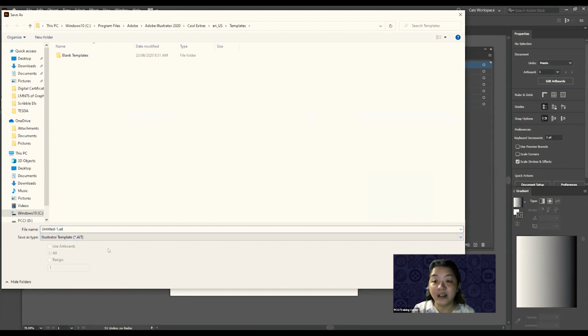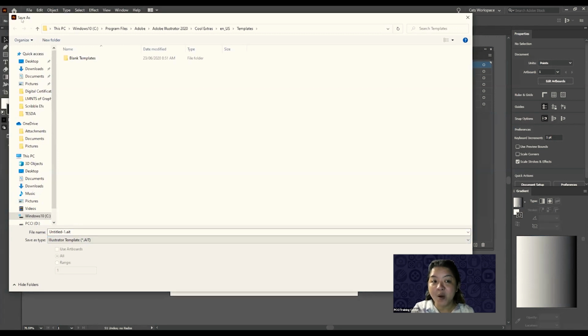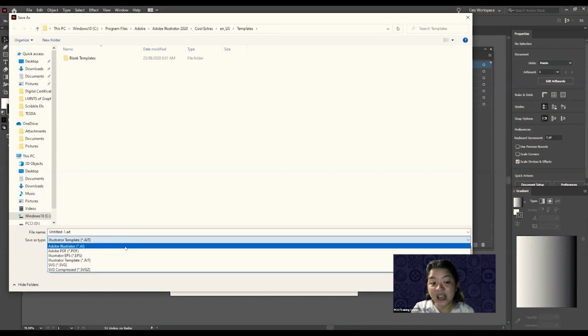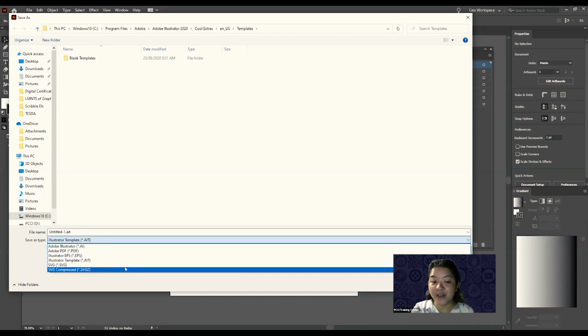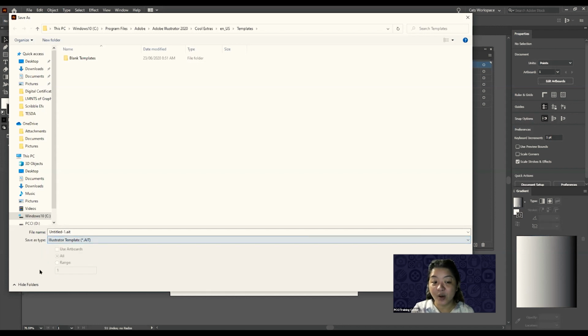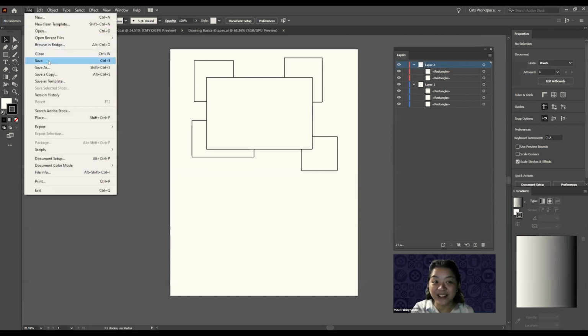Alright? And then, save as a template, automatic lang. Hindi ko nga maintindihan eh. Pang-tamad lang din. Okay? So, ang ginagawa lang niya is automatic. Yung file type is AIT. So, yes, John, it basically just allows you to save it as a template. No? Pero ang funny dito is it still opens the same window of the save as, right? Because here, you can still choose whichever file type. So, again, pang-tamad lang siya. Okay. So, yun lang. Just wanted to let you know.